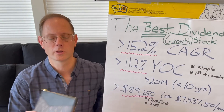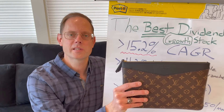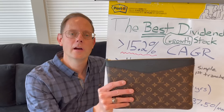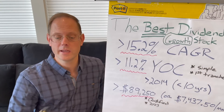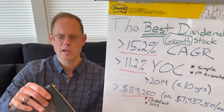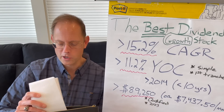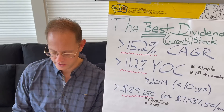The first thing I have is this pouch from Louis Vuitton. This is LVMH brands — an awesome company. I don't own it, it's not my number one dividend growth stock, but if I were to own a brand in the fashion space, this would be it. Is the number one dividend growth stock somewhere inside this pouch? Unfortunately not, but I have a ton of dividend checks as I always do.